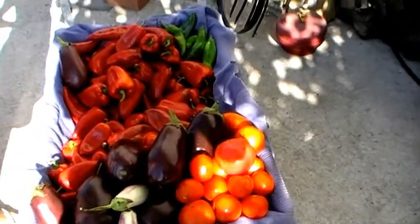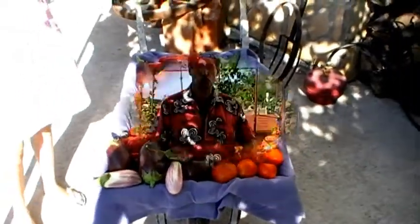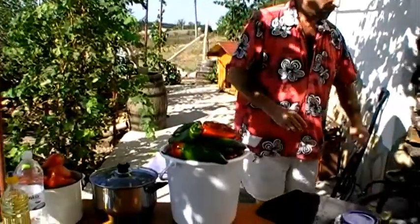Thanks for the same. The green peppers. And what we're going to do, we're going to make this into Lutenitza. Washed all the peppers and now we're going to sort of singe them. And how we're going to do that, we've got a gas ring here today.